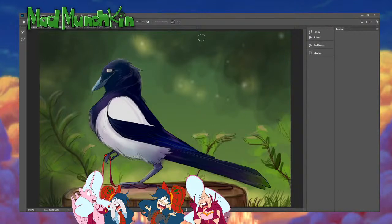But the transition, I would say there's a lot of factors to consider in there, because you're not just transitioning from materials to not using materials, you're changing muscle memory as well. And I think that's one of the hardest things that people need to get over, because if you're using a drawing tablet where you're not drawing directly onto a screen, it can be quite disorienting. You're not looking at what your hand is doing, you're looking at what's appearing on the screen as you draw.